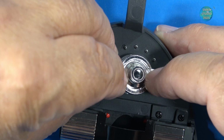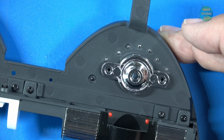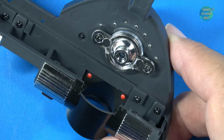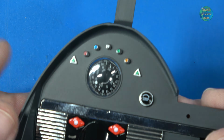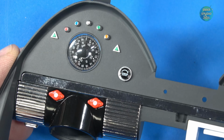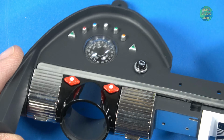And then our backing plate will go over the top of that. And 2 AP screws will go into that. And 2 AP screws are in that. And that's what that looks like there. Looks good.